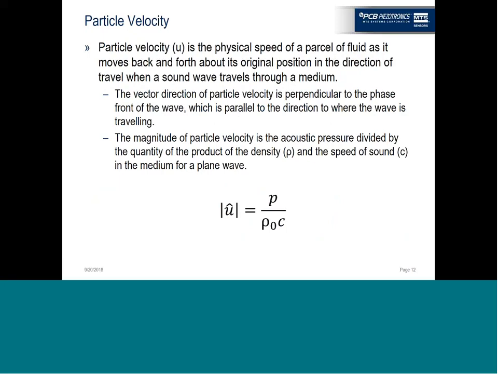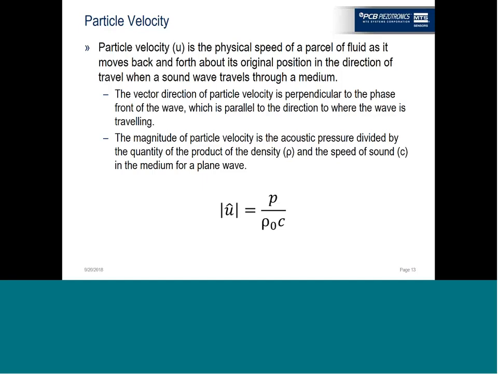Talked about particle velocity earlier, and it's exactly as I have it described here. If you take a chunk of air and you watch as it's moving back and forth in the fluid as a wave goes by, that physical speed of that chunk of air is your particle velocity. Now there's two parts of the particle velocity. One is the magnitude of the particle velocity, which is how fast it is at its peak, and that will also be described as a sinusoid. The second part of particle velocity is the vector direction.